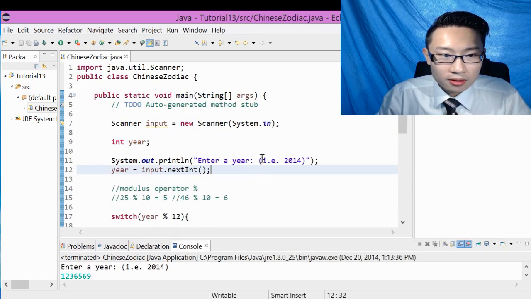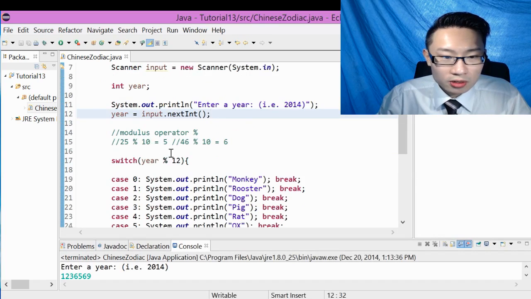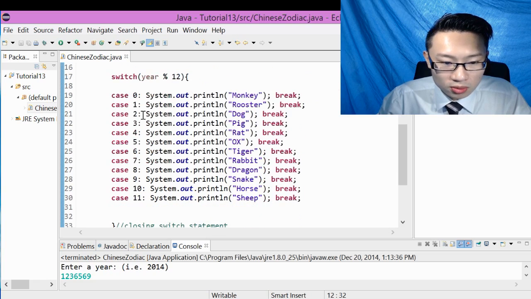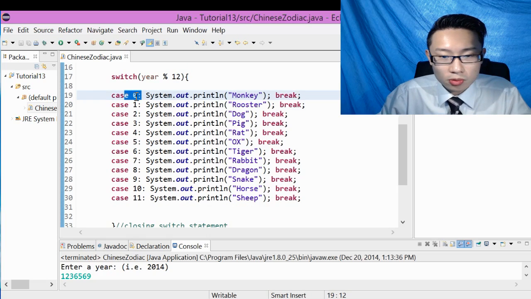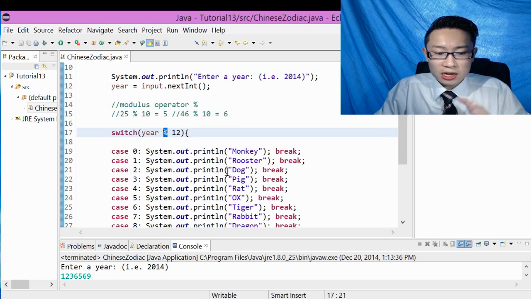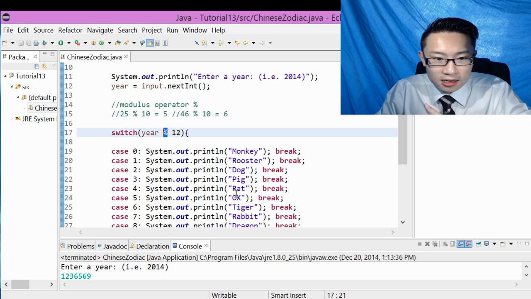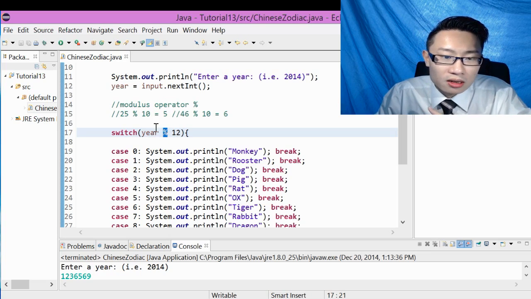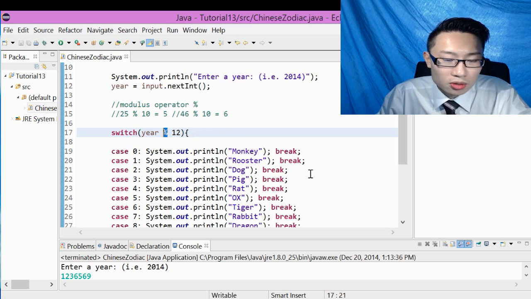So just a recap, it's pretty much a print statement, input, have your switch statement, print out your certain switch, make sure you include case 0 because 0 is the first number in computer programming, have your breakpoints, understand the modulus formula. This is very useful if you do high computer programming. You can use it if you want to print every 10th data and put it on the next line, you use this formula because if 10 is divided by 10, there's no remainder. And you can tell the computer when there's no remainder, you put it on the next line. But I will show you that later on.